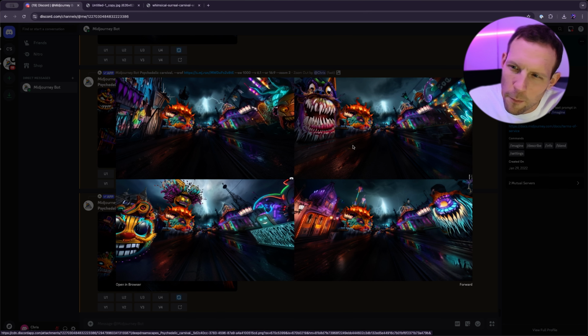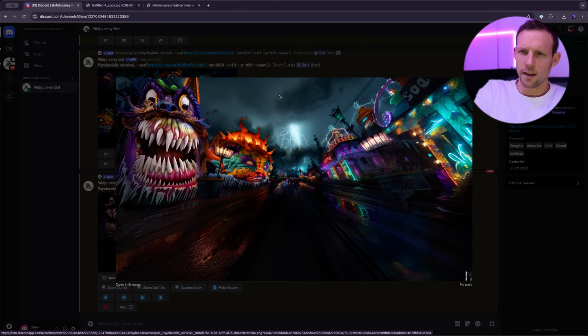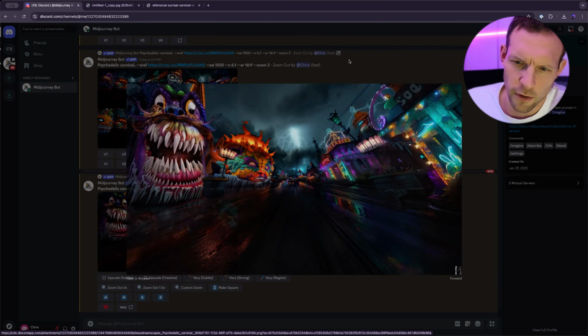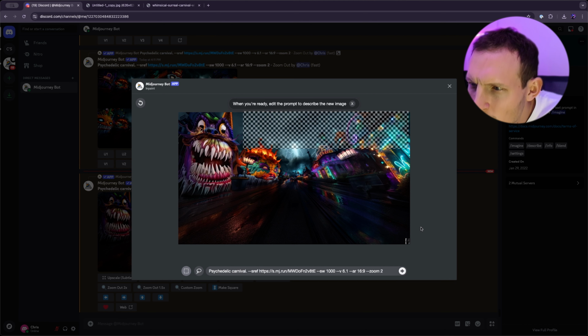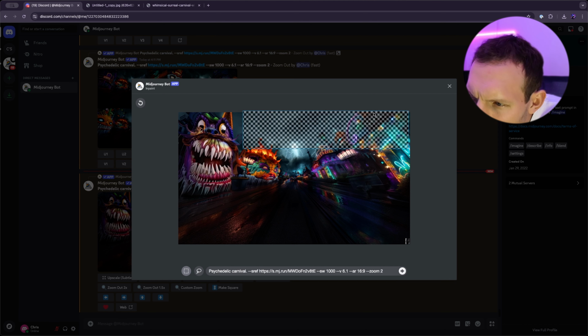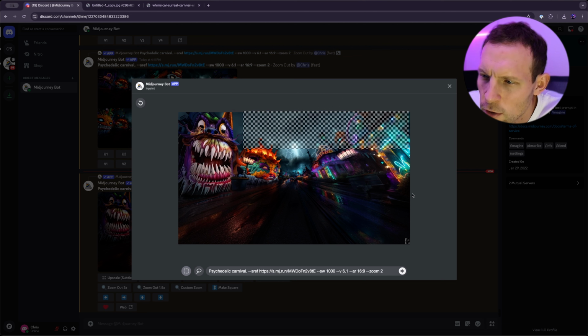Well, I think the top right here almost hits the spot. I really like this character on the left. I don't like a bunch of other things about this, so I think that the sky is a little bit bland, and on the right side we could try and add something a little bit more interesting. So let's vary those regions. Gotta be careful not to go too far into the image and change the original.